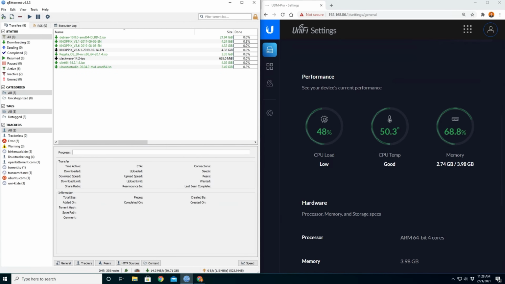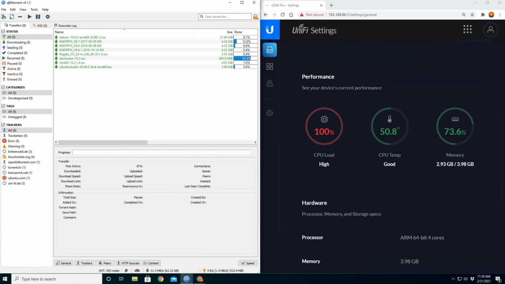I have actually been able to successfully cap out my Dream Machine Pro's CPU at 100% utilization by downloading multiple very large torrent files at the same time. This increase in CPU utilization is likely due to the nature of torrent files, where the data is being pulled from hundreds or sometimes even thousands of unique sources very quickly. Under non-torrent-based heavy transfers, the CPU utilization never even gets close to 100%, so I imagine that's got something to do with it.